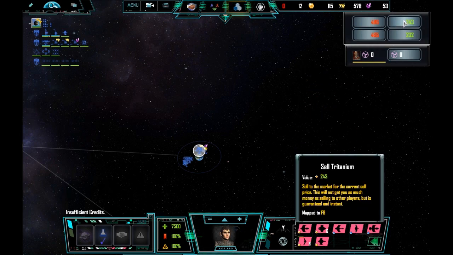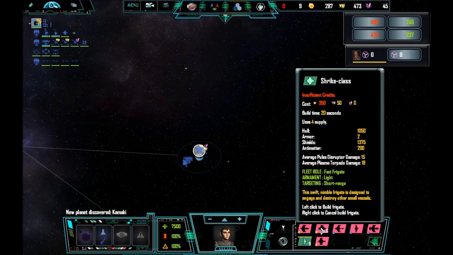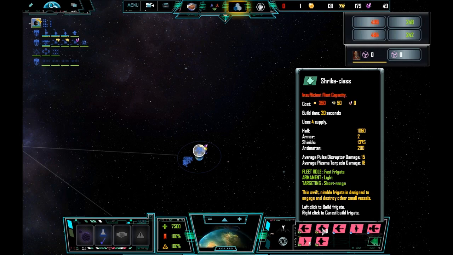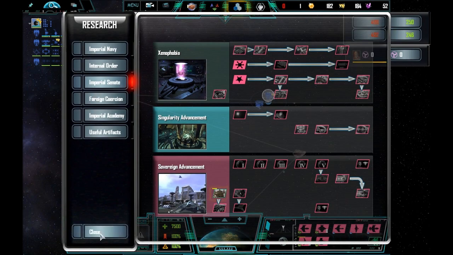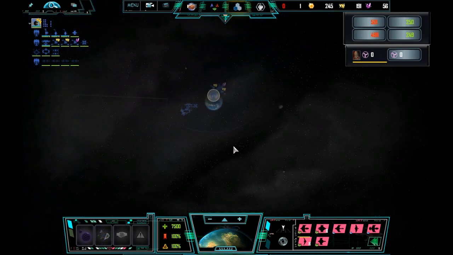Okay, so this is, by the way, to sell metal and crystal, or titanium and lithium in this case. New planet detected. So I'm going to do that. And so twice, so we can just get 2 more of these. That should therefore be a good start to my fleet. I just need a way to build up.